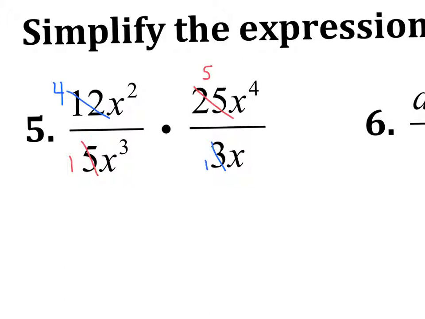Now pay attention to the magic here. All the x's. I have x to the 4th, which means all 4 of these go away. Wait, I don't see 4. Yes, there are 3 there and 1 there. So there's that hidden 1 right there. So therefore, 3 plus the 1 will reduce all this 4. So let's see the stuff that's left over. I have a 4 on the top, an x squared on the top, a 5 on the top, and 1's down the bottom. So the simple answer is this, 20x squared, and that's it.